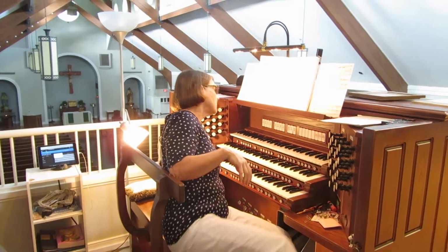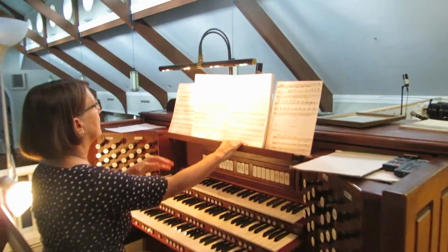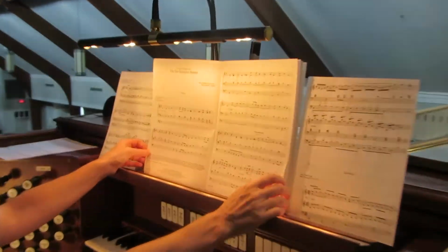There are five variations, and each one has a special color or a quality that makes it very unique. So, let me have you take a look at what an organ score looks like. Here's the first page of the music.